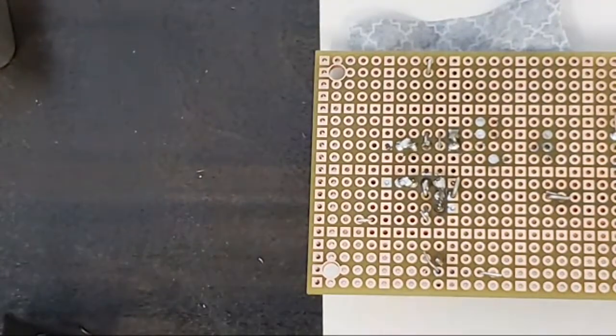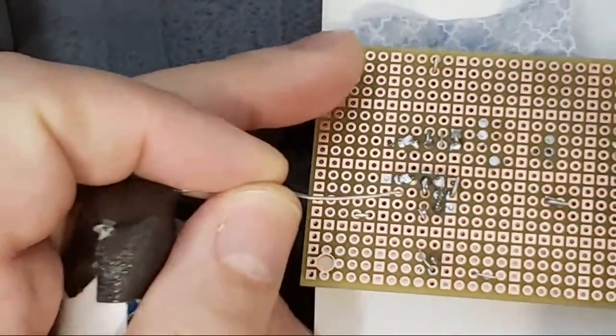He says extreme close-up and gives us the solder emoji, which I now know means solder.